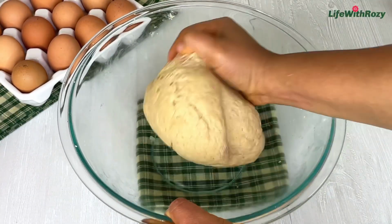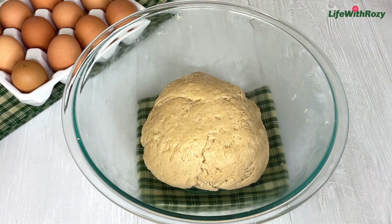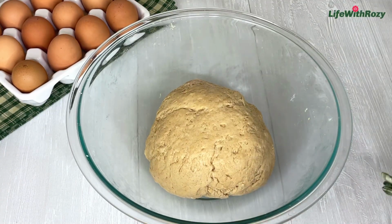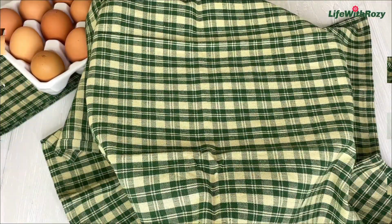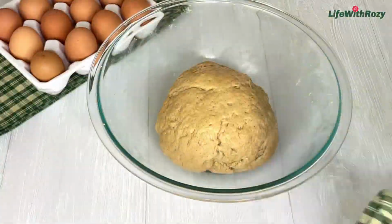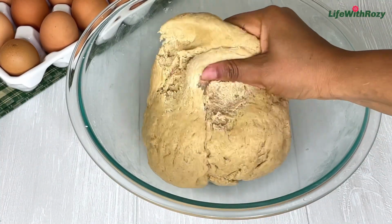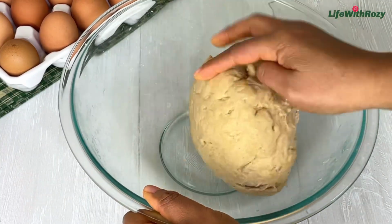And do not over knead the dough, if not the egg rolls are going to be hard instead of being moist. So once you achieve a nice dough, cover the dough and leave it to rest for about 10 to 15 minutes so that the gluten can relax. So this is 10 minutes later. I will take off the napkin and then just go ahead to knead it just a little bit, and you can see how stretchy the dough is at this point.